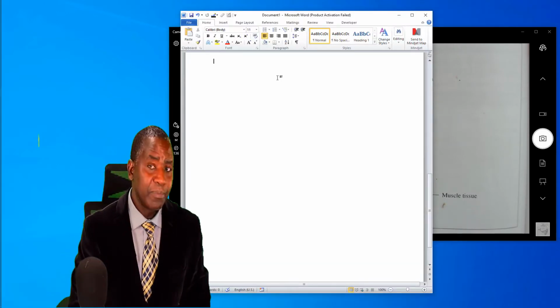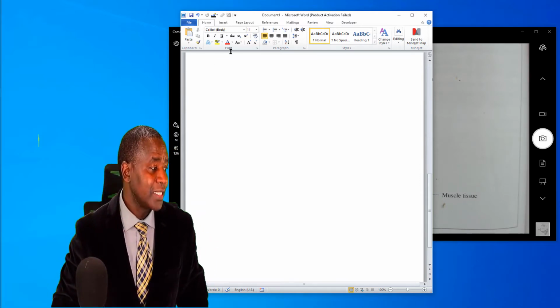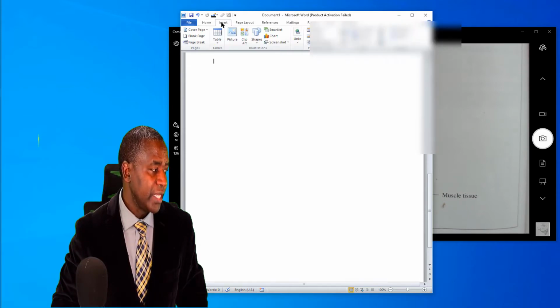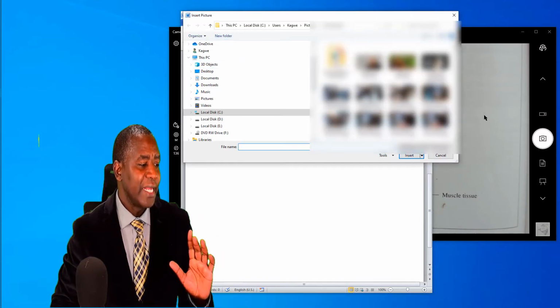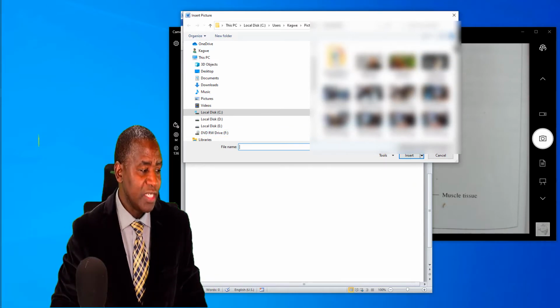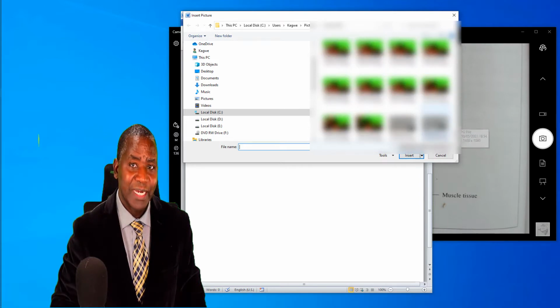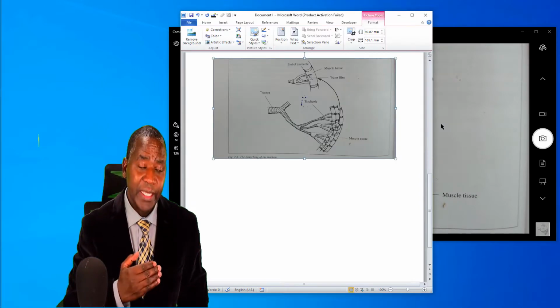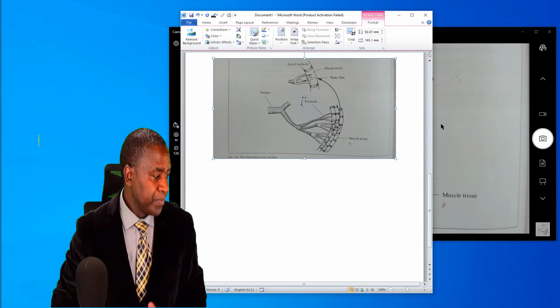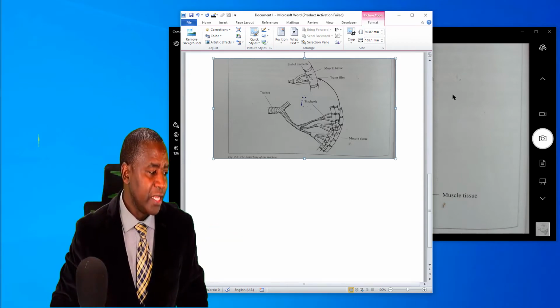So over here I have Microsoft Word opened, and now I can insert that diagram in that particular page. Like I said, all I need to do is click Insert, go to Picture, and it will take me directly to the Pictures folder, and I'm going to trace it there all the way to the last picture that I've just taken. I just need to click and it goes into that page. I might need to crop it a little bit, that is, remove unwanted information.